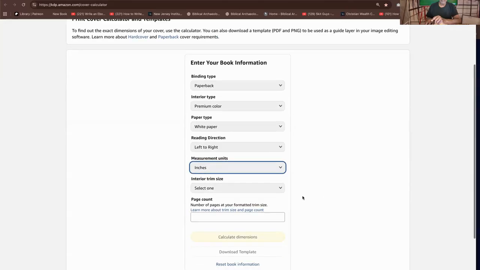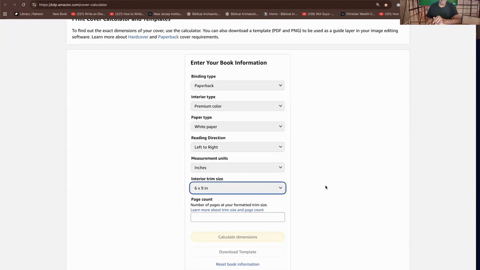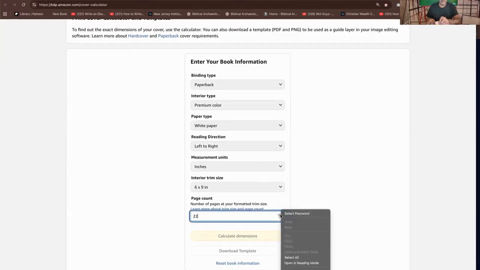It's going to ask us what size our book is, and we recall it is a 6x9. It's going to ask us the page count. And so this particular book was 48, 49, 50 pages. So you would go here and put in 50 pages.